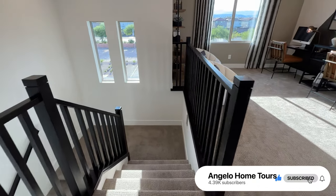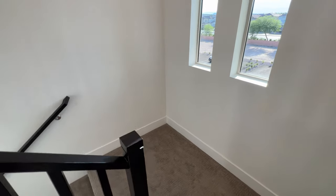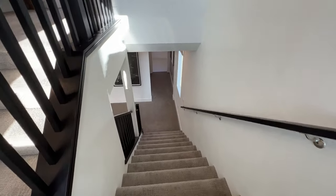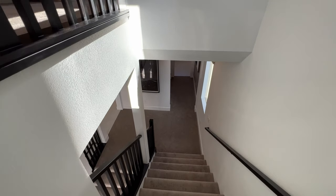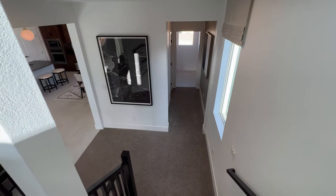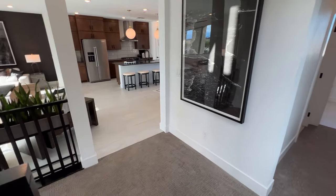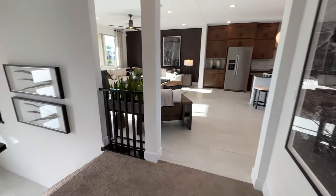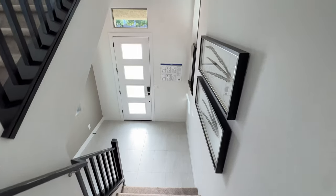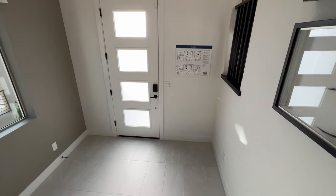And by the way, a lot of people are asking me over the phone, do you really have to pay the 7% interest rate? And the plain answer to that is no, because you can definitely do a lot of programs right now. The builders are offering a bunch of incentives for you to be able to buy down the rates. So don't worry about those. We will navigate what works best for your situation.